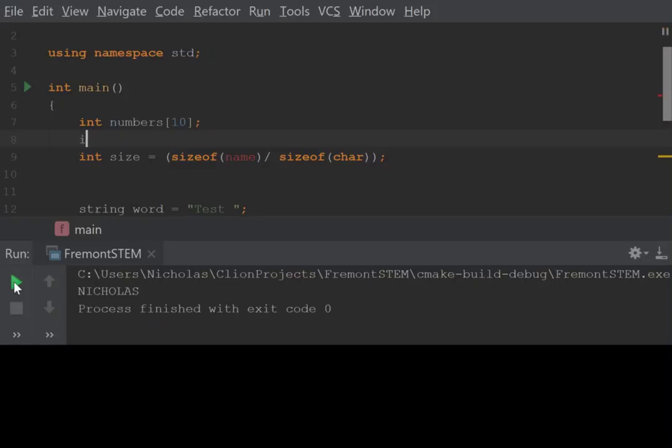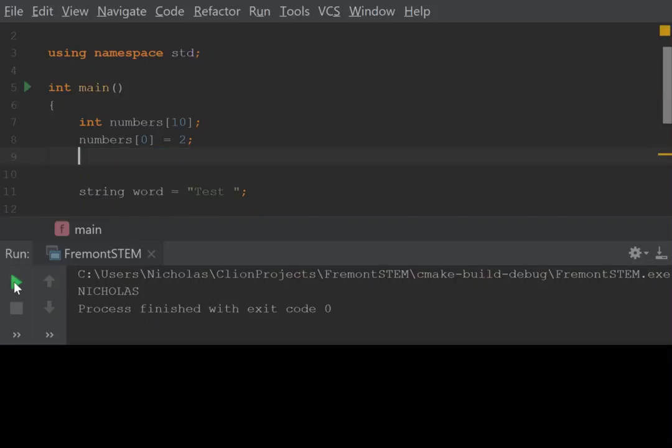So here's what I want you to do. So here's your number array. It will be of exactly size 10. You don't have to use our size calculator right now. What I would like you to do is, I'm starting out with 2. Actually, I'll make this a little different. One second. I'm going to make this 15 actually, so it's a little bit more interesting.